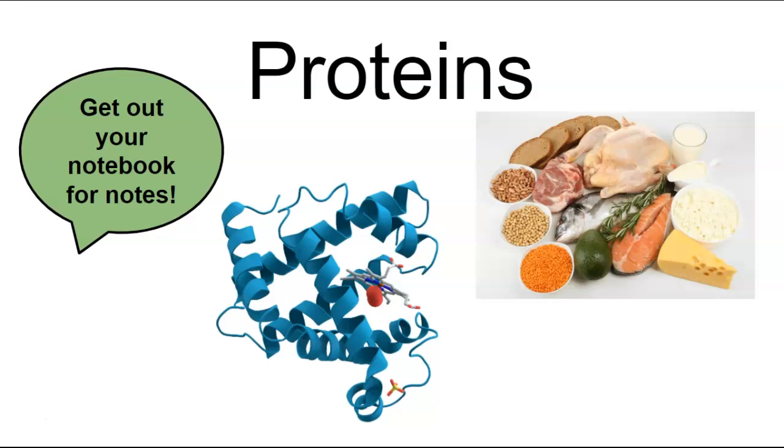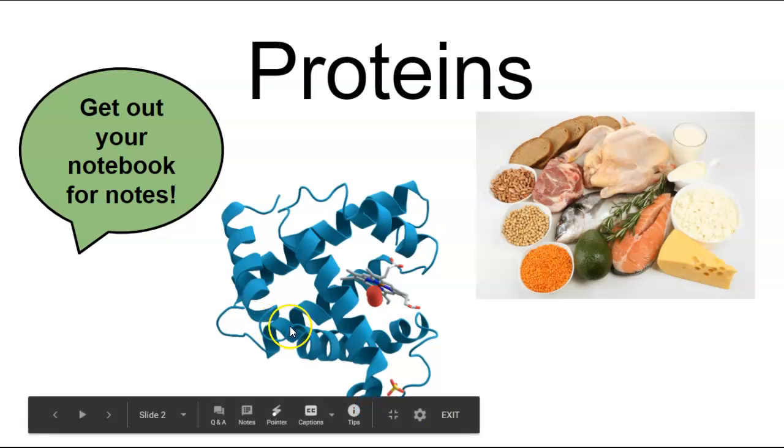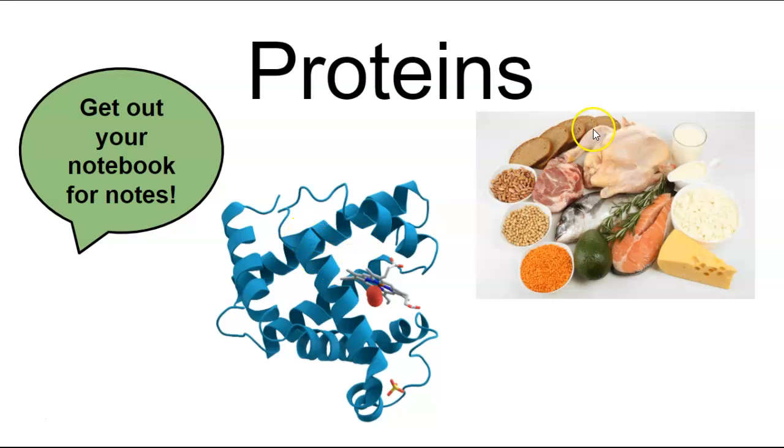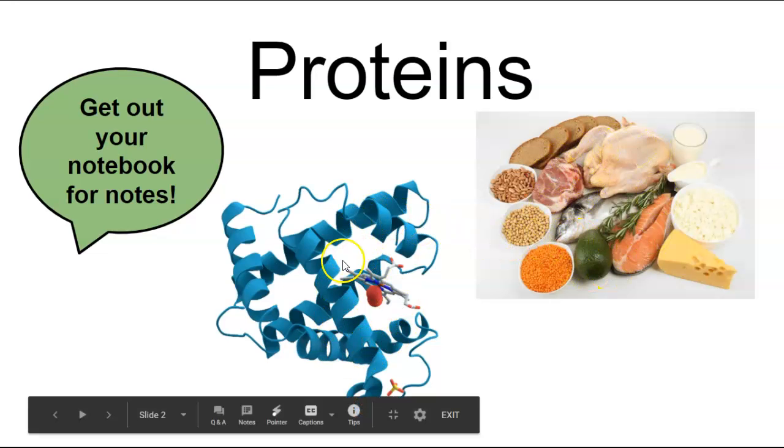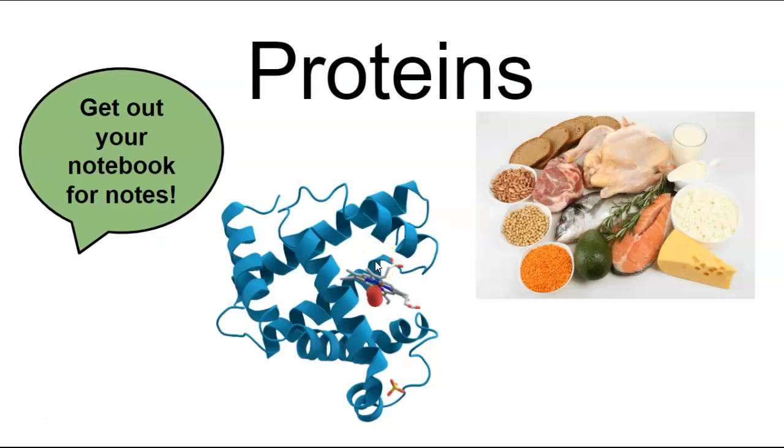One thing I want to talk to you about before we get started is the fact that a lot of us think of meat and cheese and eggs as protein, which is correct. But the other thing we have to think about is that in biology, we learn proteins are molecules that are made by cells and they look like this. So how do we reconcile the two? They're actually the same thing. Meat and cheese and eggs are made out of these proteins that your cells have created. Remember, DNA codes for proteins. So all of these types of different foods have proteins, these molecules, in them.